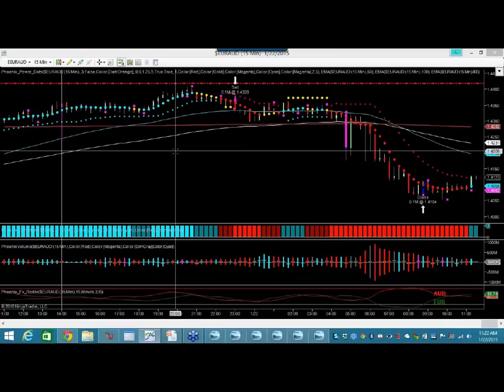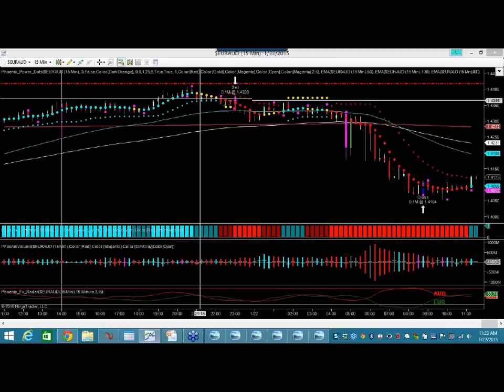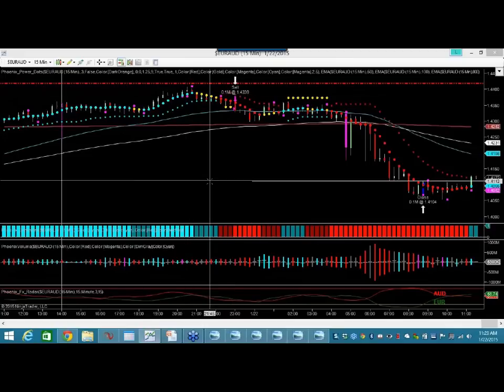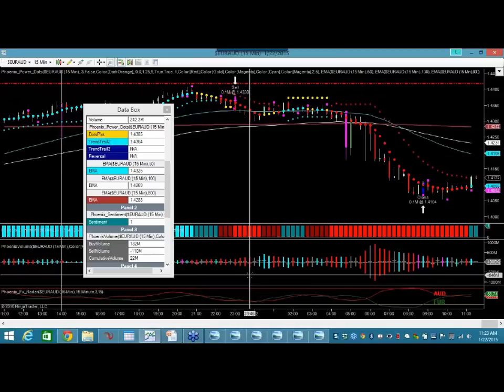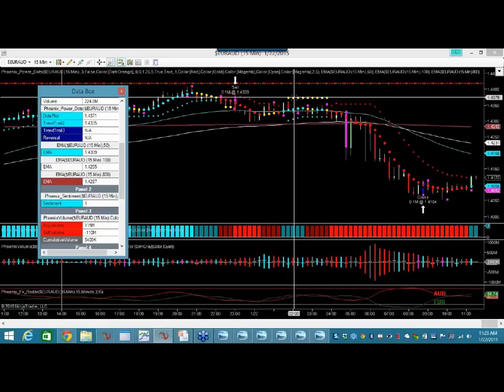So what they decided to do instead was basically trade below it, and I'm going to show you why. My entry was here, but I'm going to show you that here in these two bars, the volume was just off the charts. It was incredible. And I was actually late in the entry here, but it didn't matter, because I knew that they were going to bring it down, and then this confirmed it at around 5 a.m.